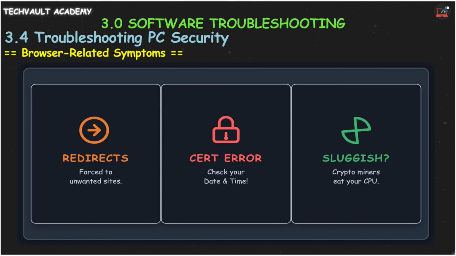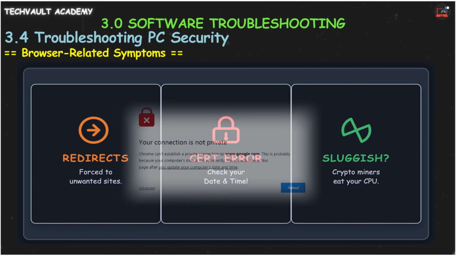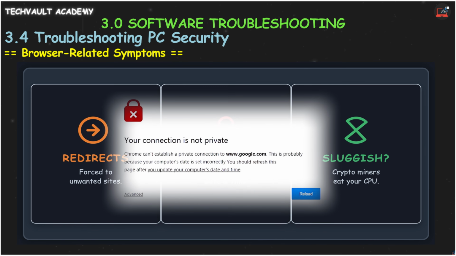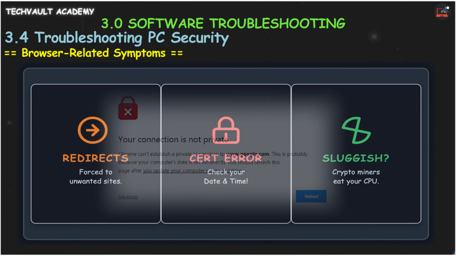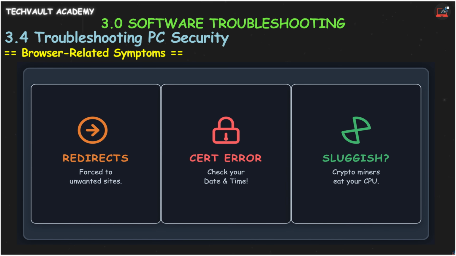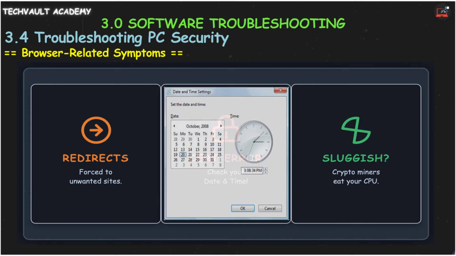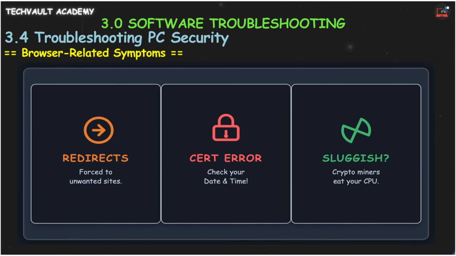You might also encounter certificate warnings, saying your connection is not private. A web certificate is like a digital ID card. If the browser warns you, it means the ID card doesn't match the website name or the issuer isn't trusted. However, before you panic, check your computer's clock. If your date and time are incorrect, your computer will think the certificate has expired or is not yet valid, triggering a false alarm.